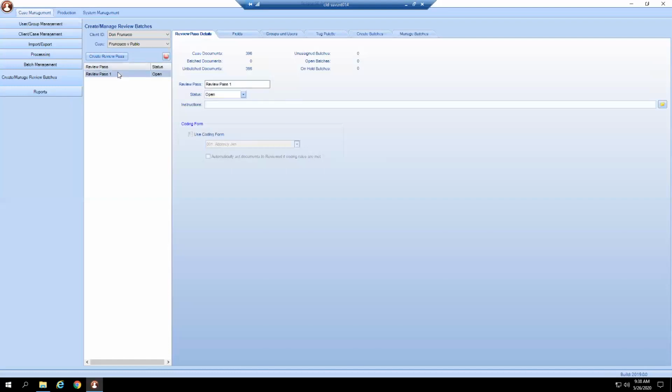I also have paralegals who like to break up their entire database into batches, because maybe this case isn't super urgent where deadlines are coming up, but there's a lot of documents and their goal is to get through 150 documents a day. That is what they are going to do. 150 documents every single day.